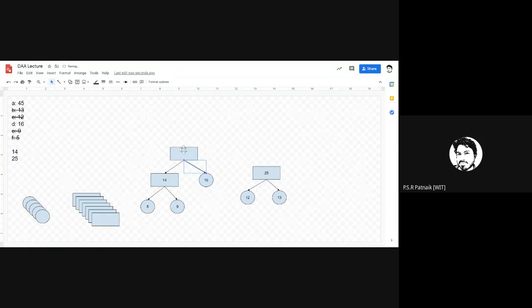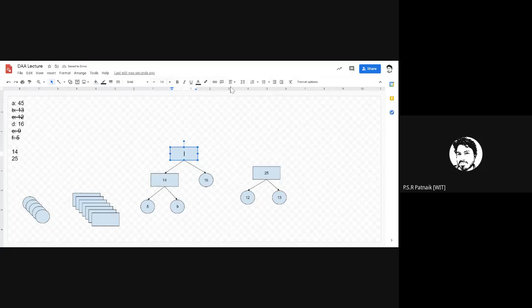The sum of this is 30. I have explored 14 and 16, and I am adding another new node, 30.